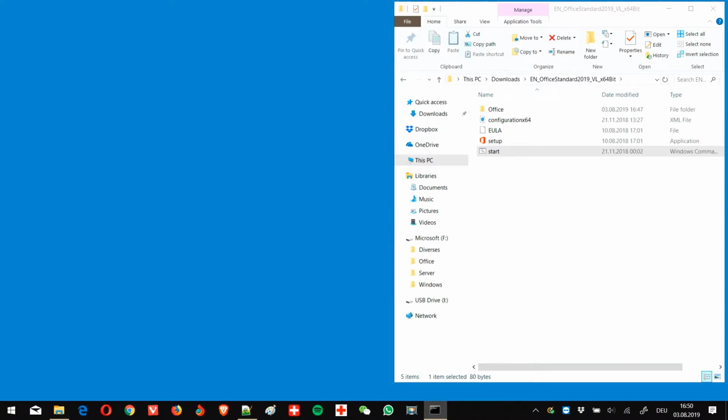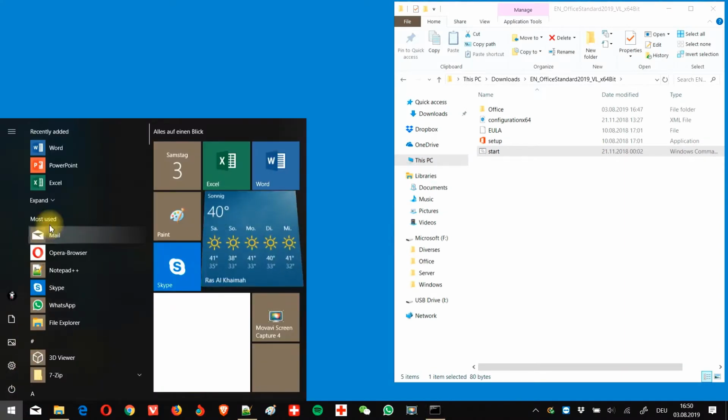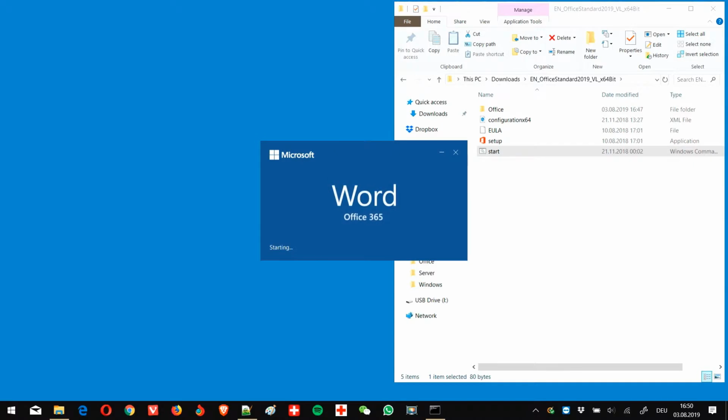Activation. Now, start any of the Office programs from your app directory. If Office 365 was installed, the skin may show Office 365 when you start the program. Don't worry, this may disappear later following an update.